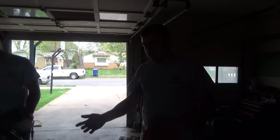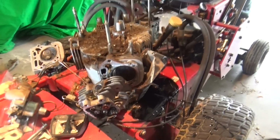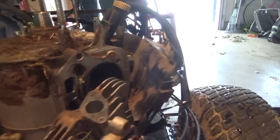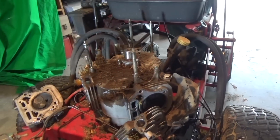Came to a point, we're gonna have to remove the engine off the mower. We are draining oil. That didn't work out so well. Got a big old puddle, just going everywhere. Be pretty easy to clean up once we get the motor out of the mower though. So, see what happens. In other words, we are taking the motor off the mower in order to split it and get the piston out of there. We have got a mess. This is going to be fun.